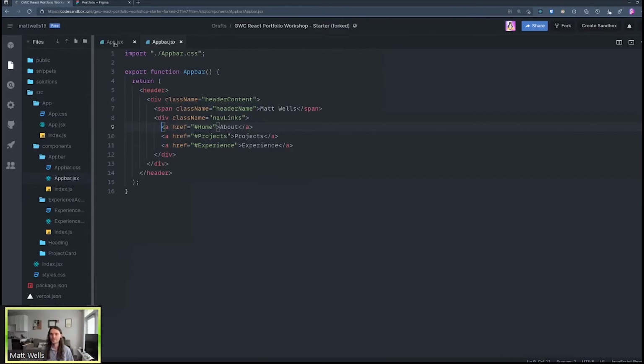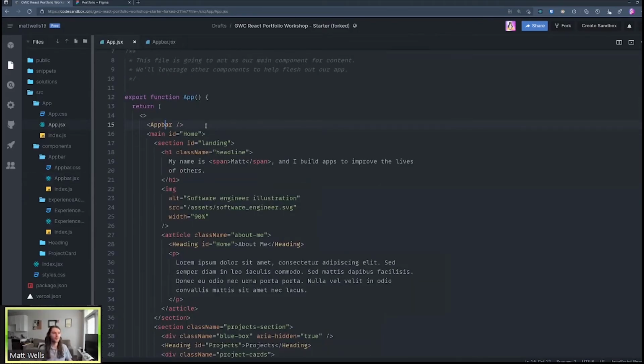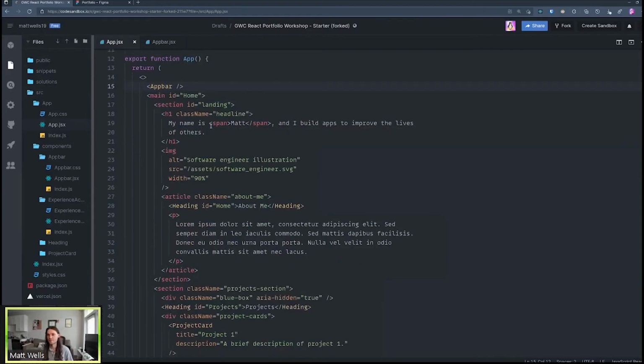So we started with the app bar, pretty simple component, didn't take any props, didn't use state or anything like that. We just need that content in this place, and we just wanted to name it something that made sense. And that if we needed to use it somewhere else, it's there. We can just import it and render it just like this. So we added some snippets of code to get some of the main content down.